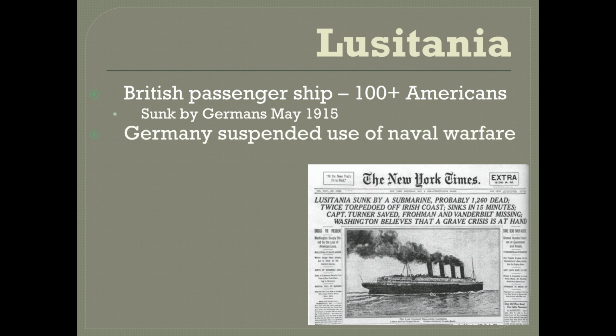The United States had an outcry after this, and of course, Germany is going to be criticized throughout the world for doing these things. Eventually this leads to something called the Sussex Pledge. A ship called the Sussex had been sunk, and Germany comes back and says, "Okay, we'll stop sinking your ships. We will approach, and as long as there's no contraband or weapons on board, then we won't sink it. We'll let it pass. But if there is, then we're gonna sink that ship." So that went on for a little while until the beginning of 1917.